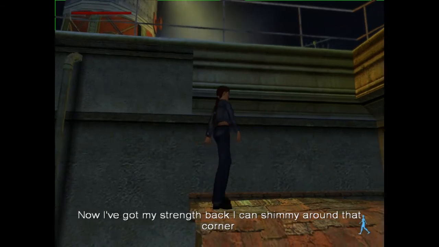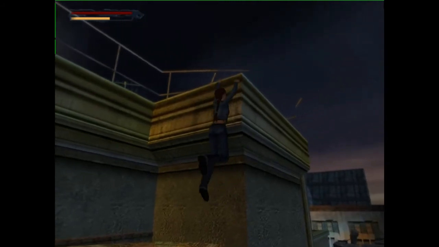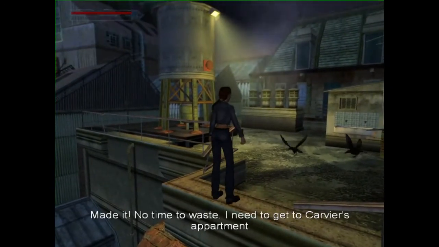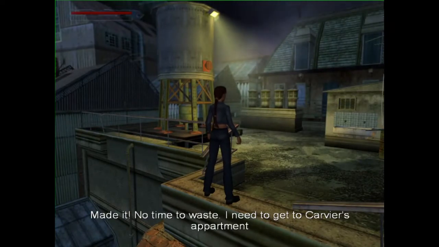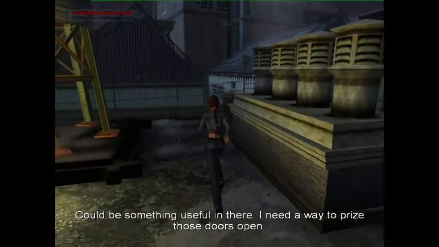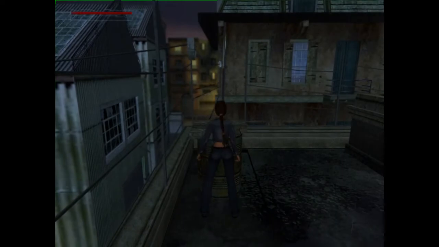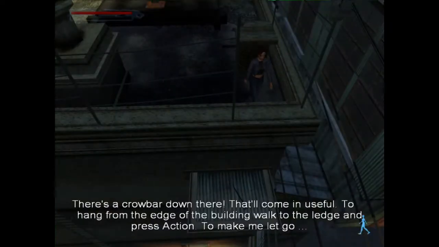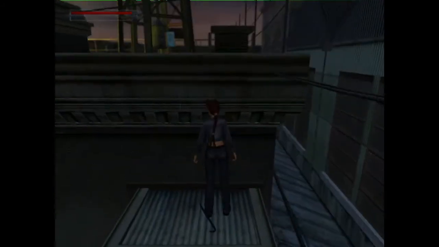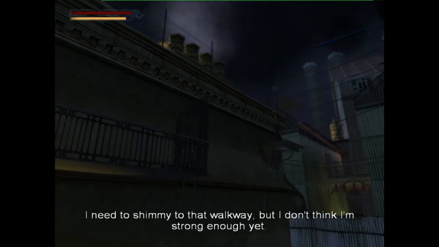Now I've got my strength back, I can shimmy. Made it. No time to waste. I need to get to Carvier's apartment. Could be something useful in there. I need a way to prise those doors open, to move the barrel. There's a crowbar down there. That'll come in useful. I need to shimmy to that walkway, but I don't think I'm strong enough yet.